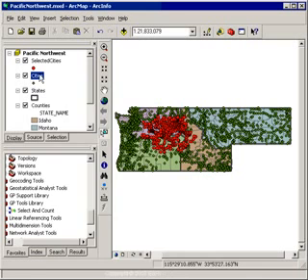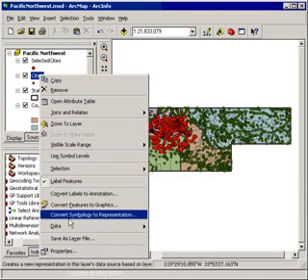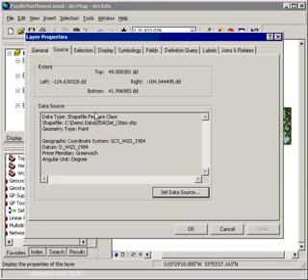So first thing we want to do is make sure that we've got our cities available. So we're going to open up the properties of that. And on the source tab, we can see that it's being written to our server into a folder called demo data. Now, since everything is stored on the server, we don't have to do anything extra here to make sure that ArcGIS Server has access to it. If, however, this were out on a network somewhere, on our local area network, we'd have to make sure that we share the folder in which the data resides and then grant the ArcGIS SOC user access to that particular folder.